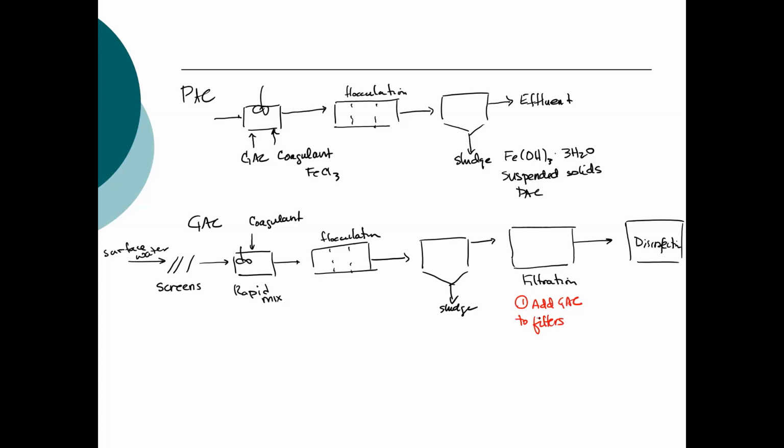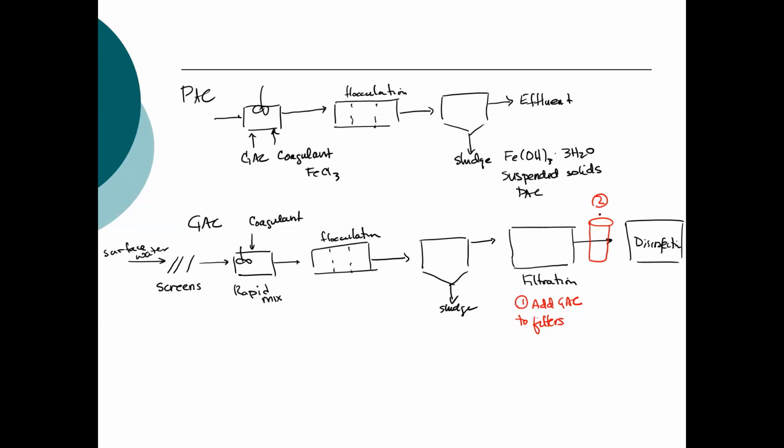The granular activated carbon is lighter than sand. It will tend to sit on the top. So when we fluidize that bed, and the particles settle, it will tend to be at the top. It tends to be larger in size than the sand. The other place is right here, and that's to add a column after filtration.